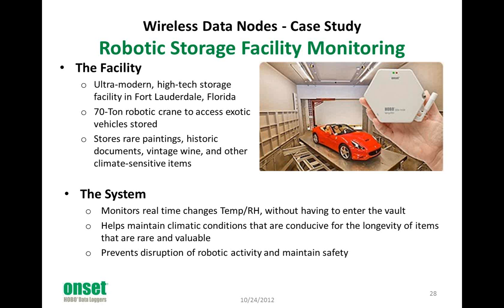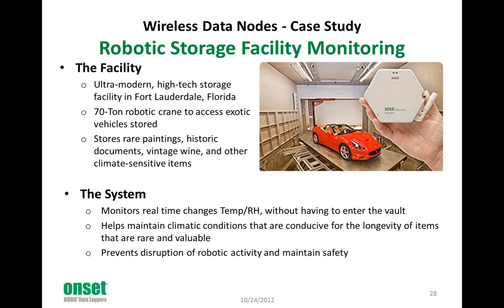So damage can occur if there's too much temperature. You've got to be hurting that precious wine. The humidity will be damaging those documents. The system allowed them to monitor all of the items that they have stored from one easy central location, and they never actually had to enter the vault, if you will, or the storage facility. They're able to do this from their office.